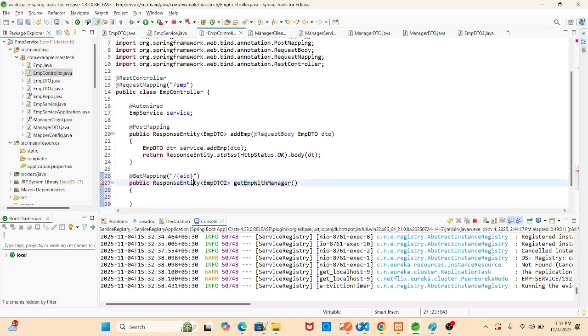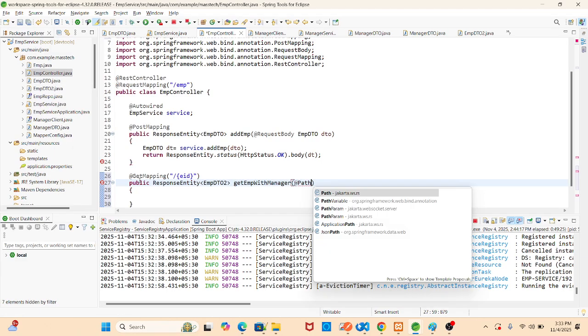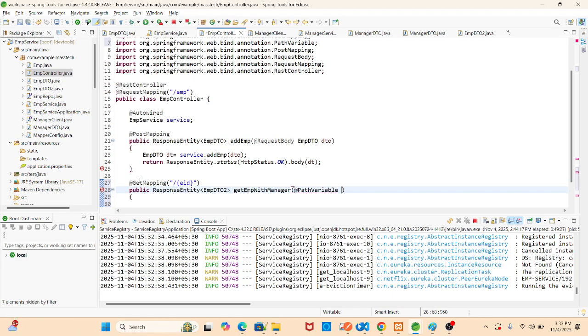Parameter here, at the rate for the employee, it is integer.